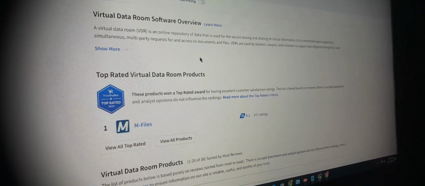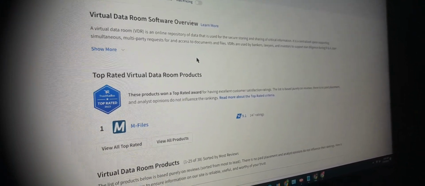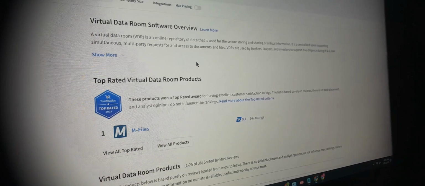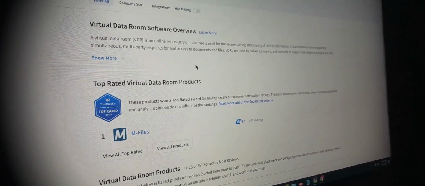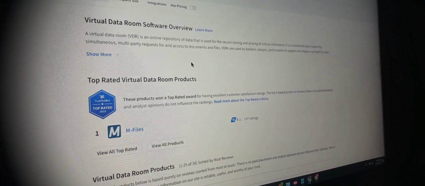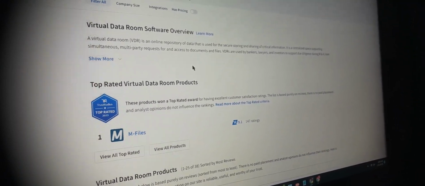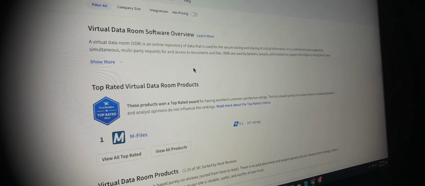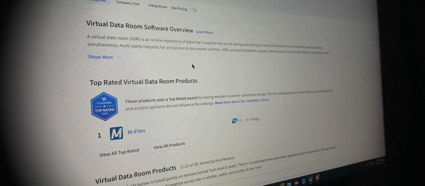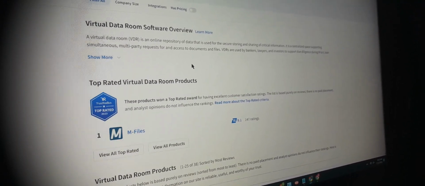A virtual data room is an online repository of data that is used to store and share sensitive authorities' information, as a solution for multi-party records, documents and files.